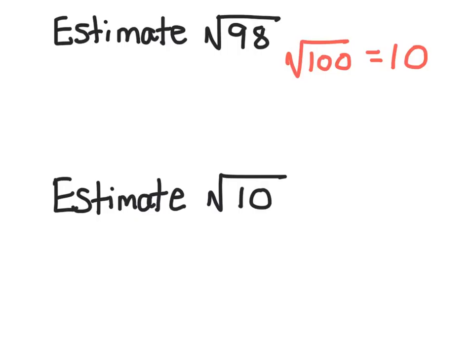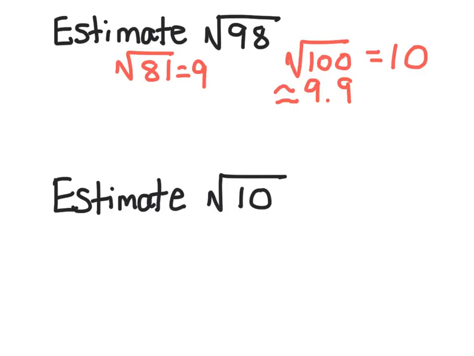So this is going to be a little bit less than 10. Now, the next closest square root below that would be square root of 81, which equals 9. So square root of 98 is between 9 and 10. However, it's a lot closer to 10 than it is to 9. So if I was going to make an estimate, I would estimate either 9.8 or 9.9. I'm going to say 9.9. And I'm going to use a little squiggly equal sign. Whenever you have an equal sign that's squiggly like that, that means approximately. So what I'm saying here is that the square root of 98 is not exactly 9.9, it's approximately 9.9.